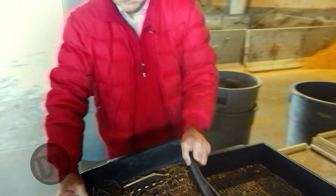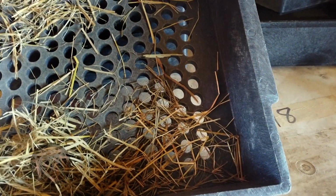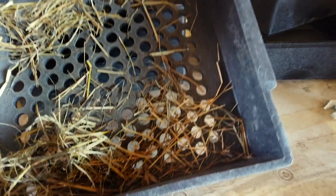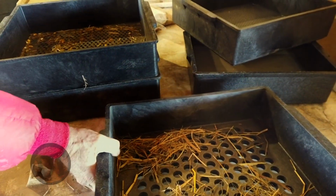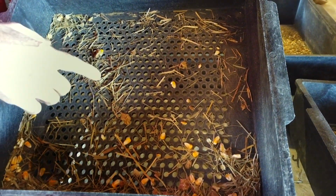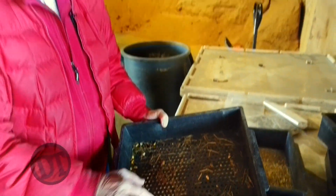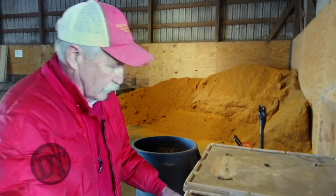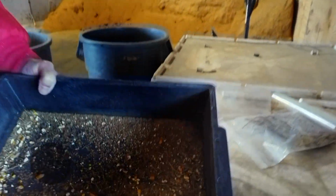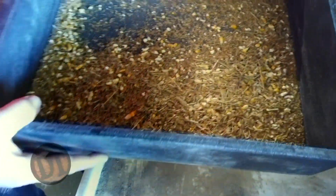So then our next step is to weigh the feed that's in the top tray. Notice that this is our long stem hay. This would be the forage that will be regurgitated and rechewed, that is good for rumen health and so forth. The second tray is the smaller particle size hay. If we had corn silage, a lot of that would end up in the second tray, and the whole kernels of corn. And then the bottom tray now has our finer particle size. This would be the fiber that is too small to be effective fiber, and our cracked corn or rolled corn.